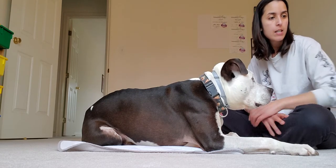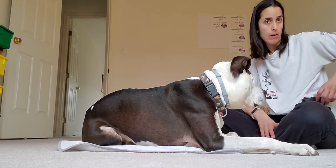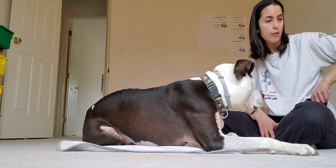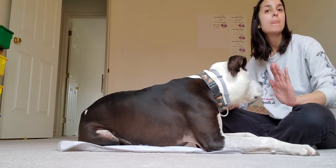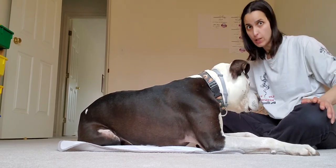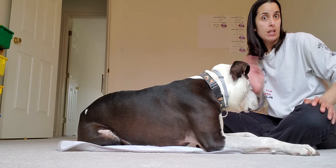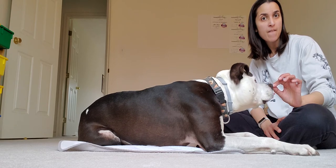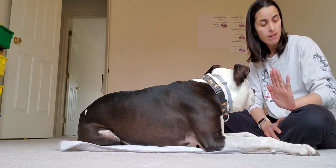Step one is teach your dog to take a deep breath. In order to do that, ask your dog to look at you when you have a treat near your eyes. Then when they look at you, bring the treat down to their nose a few inches without giving it to them. Say "breathe" and wait for them to be relaxed. If they start to get agitated, start over. You might have to toss up a treat and start over because we don't want them to get anxious, agitated, or annoyed that they're not getting the treat. So the treat is here, they look here, bring it to their nose — when you see their nose flick, like they're taking a deep breath, that's when you'll say yes and release the treat.